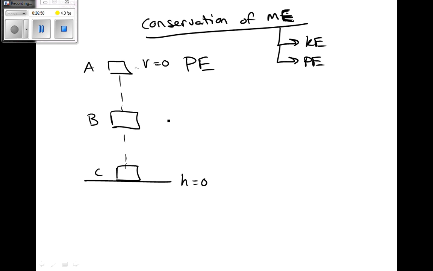As it falls, what happens to the potential energy? It becomes less, so it gets a little smaller. What about the potential energy at the very bottom? There is no potential energy the moment before it hits at point C. What about kinetic energy at the top? Is there any? Why is there not? It's not moving. There's no kinetic. What happens to the kinetic as it goes further down? It gets bigger. At the very bottom, it is the biggest it will be.